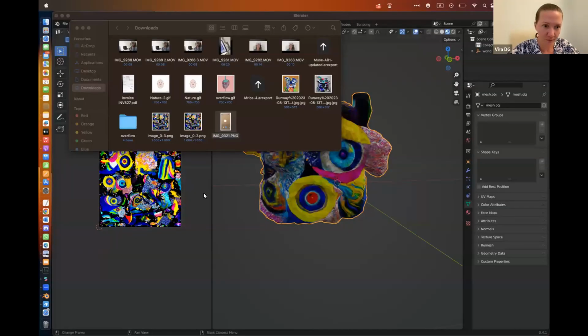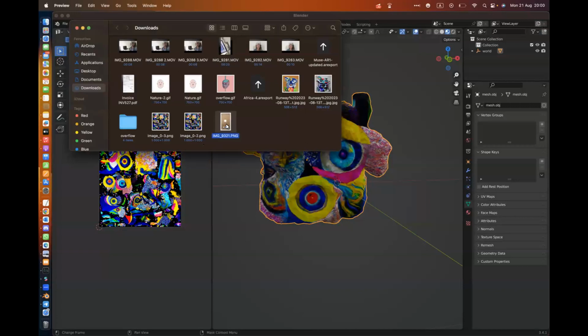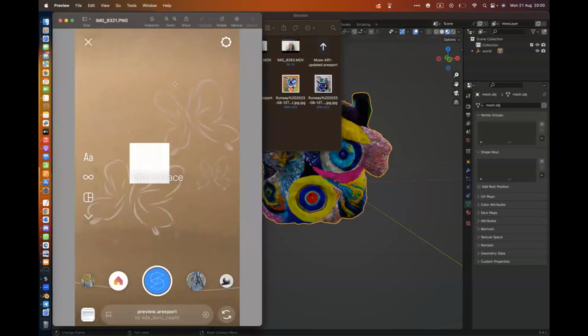I want to show you what I see from them. If I share my screen, we will be sharing together. Do you see? Mine doesn't look like that.